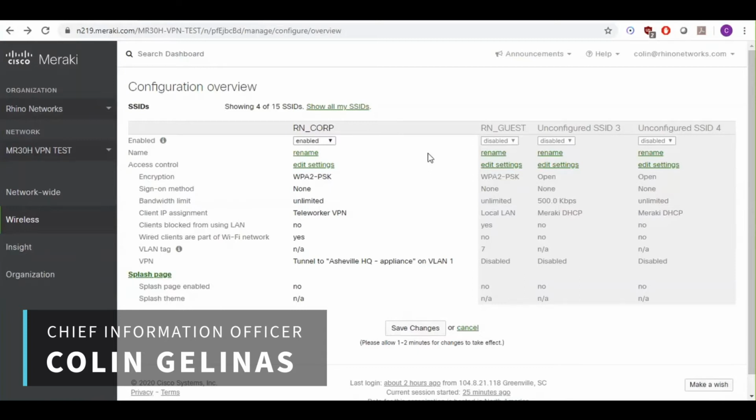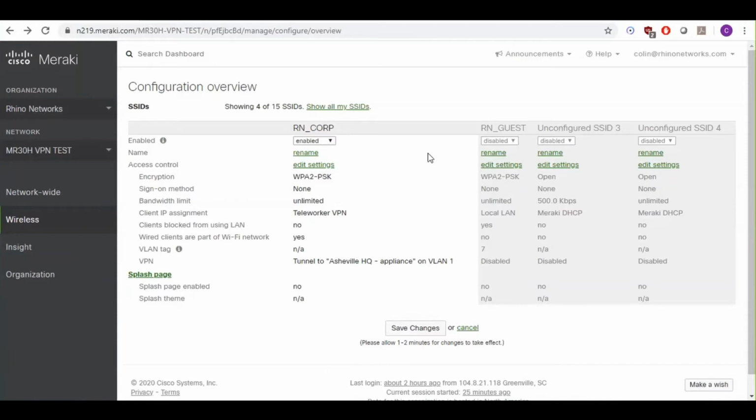And today I just wanted to quickly go through a feature that I think is pretty cool for Meraki MR access points, which is called SSID tunneling. It essentially allows you to configure on a specific SSID a VPN tunnel to one of your MX appliances. So, if you purchase an MR access point for your home and wanted a specific SSID that automatically connects you as if you're in your office network, it's very easy to do with this feature.